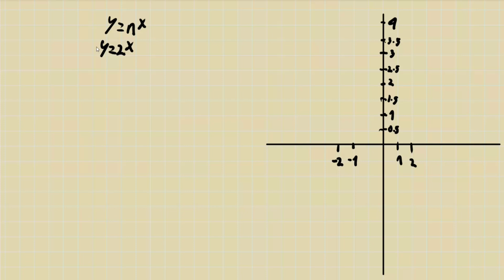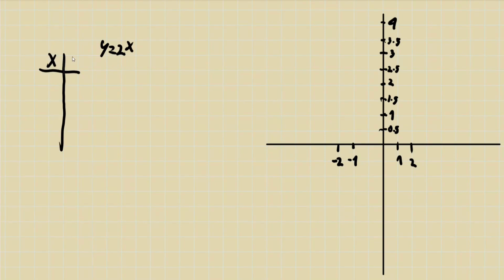Now, if you've seen the last video, you would know that the other one is kind of like y is equal to x to the power of 2, right? But this is different because now the variable is the actual power. So, how do we graph this? Well, first of all, we should start by making a table of ordered pairs, right? So let's just make a table.